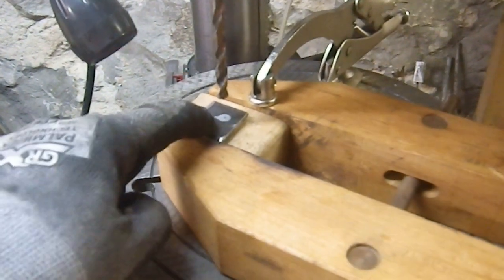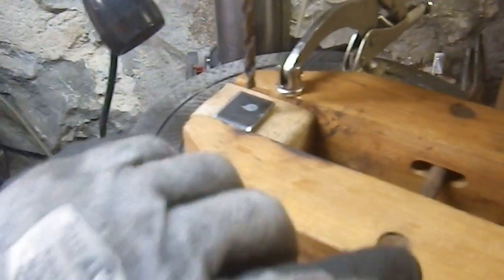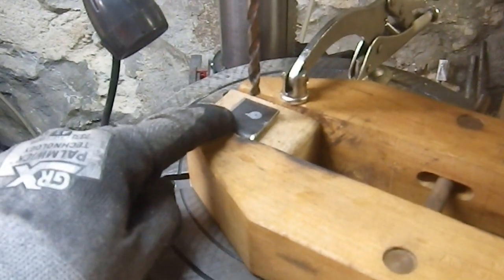So now it's time to drill this one, install it, and then this is never coming loose again. Once I get this in place, it's permanent.